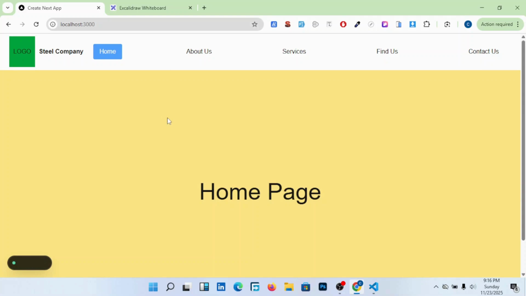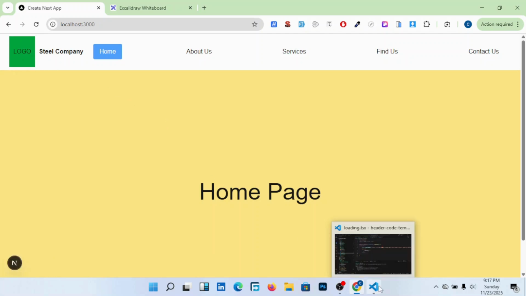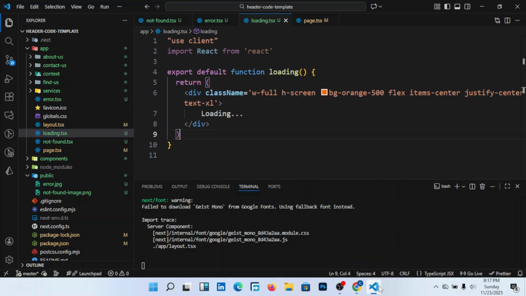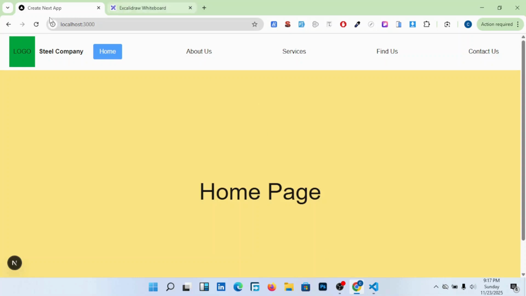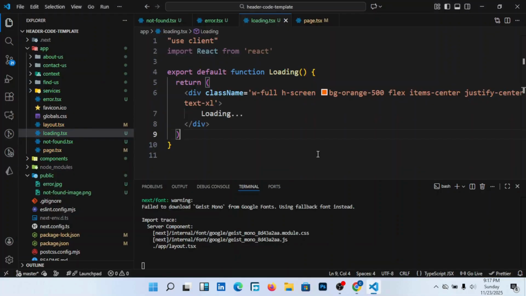I'll give it some time and I see. It normally comes when we are loading, for example, the website on the very first page. But this one here, what you need to know is the loading. Otherwise it's taking some time. Why is it taking some time? Anyway, let me just leave this one. Members, just know this one is for loading.